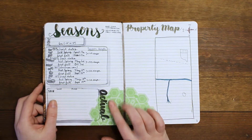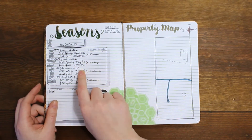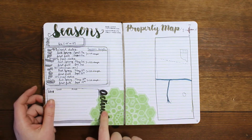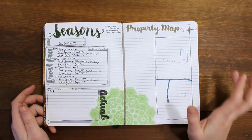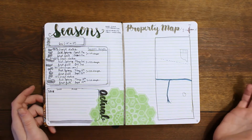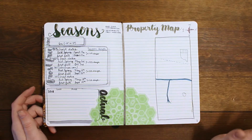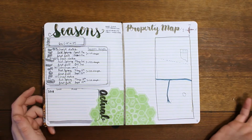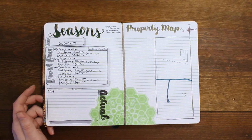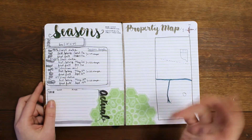Here I'm starting off with seasonality — just information for where I'm located: my 90% frost dates, two different sources for 50% frost dates, and 10% frost dates. Then I'm going to have the actual frost dates for each year. I've noticed that spring has been coming earlier every year. Right now it's definitely spring and today's March 12th — it hasn't been too cold, the snow is all melted, everything's warm during the day. So I want to start recording that to pay attention to over time, with global warming, how erratic the seasons are becoming. I also have my zone information — I'm in zone 6A and that's the temperature range for that.